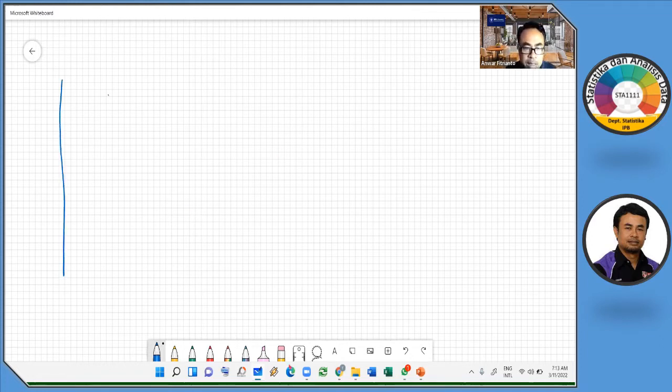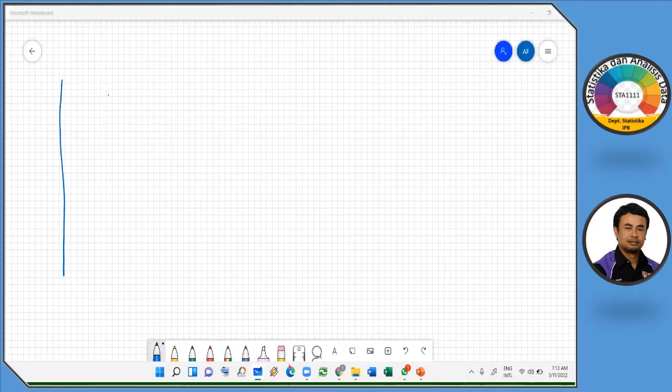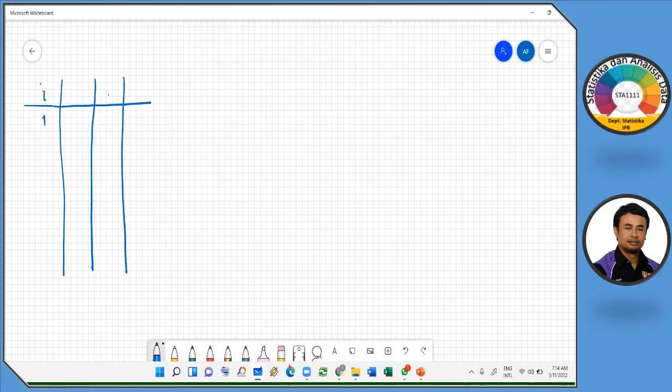Let me just turn off my camera. Okay, let's say we have a data set like this, right? Let's say our data set are paired observations. This one is the observation number. Assume that we have a data set to see the relationship between study duration, let's say x, and the other one is y. So x is the study duration, and y here is your CGPA, for example.